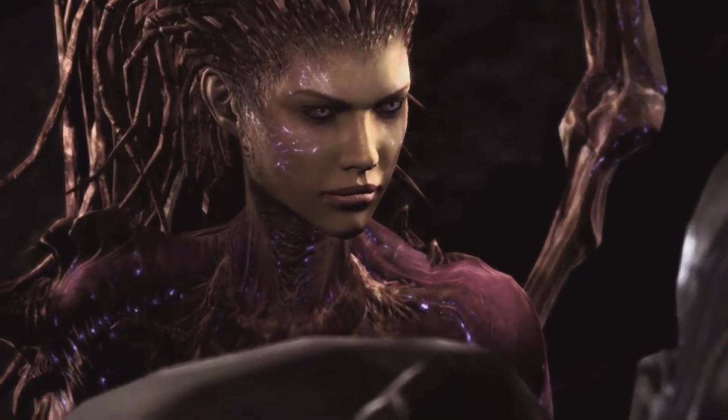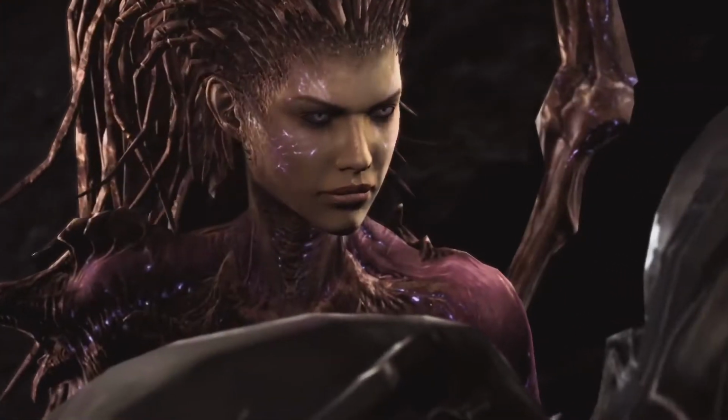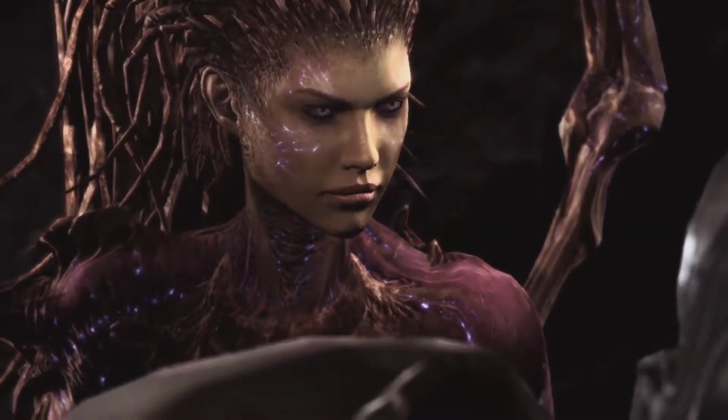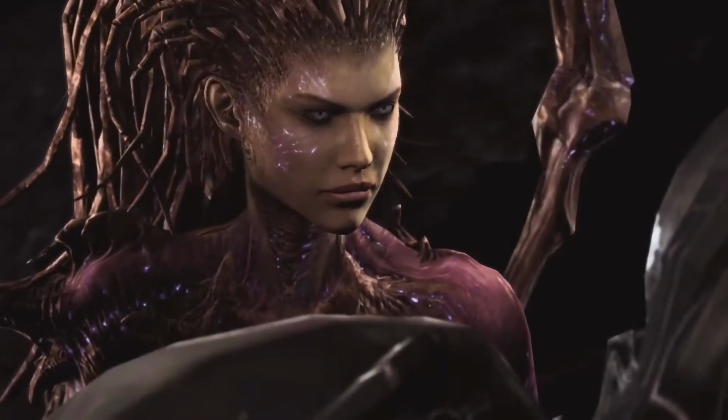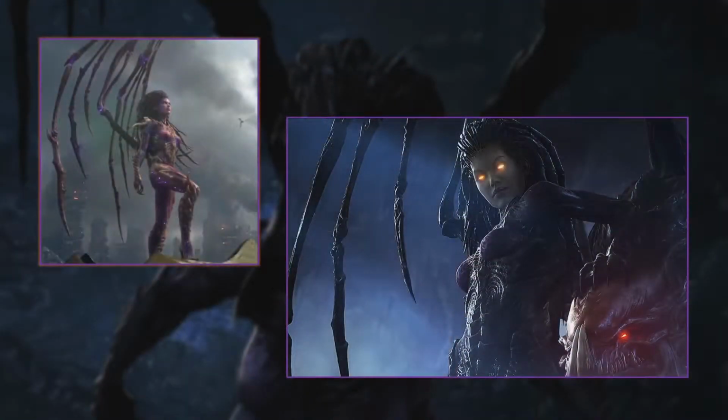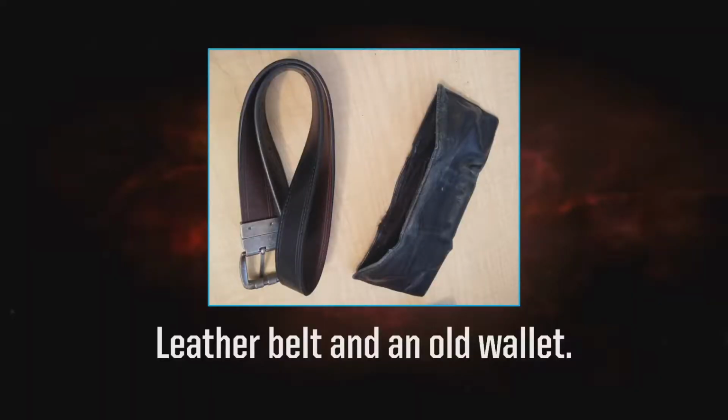That's Kerrigan, the Queen of Blades, with Jimmy Raynor, and we are going to create the sound of her turning her head. So how do we approach that? Let's take a look at her. Well, she's covered in bony fragments, held together by infested Zerg tendon, wrapped by sinewy tissue, kind of reptilian-clad, pretty leathery. And I have the perfect objects for that leathery sound: a belt and an old worn wallet.